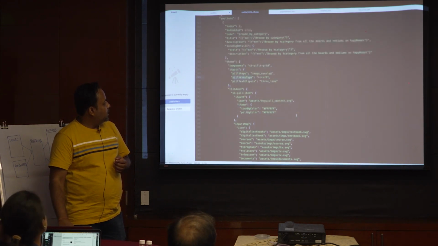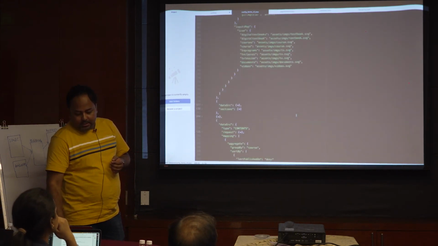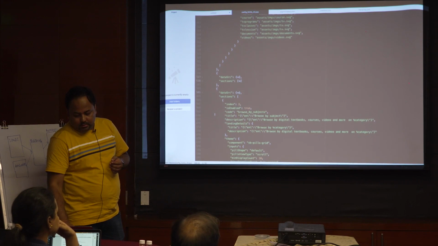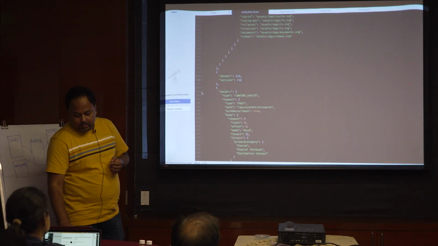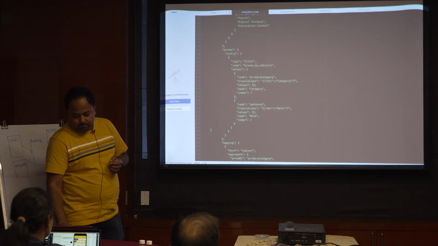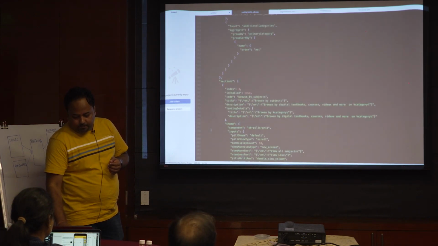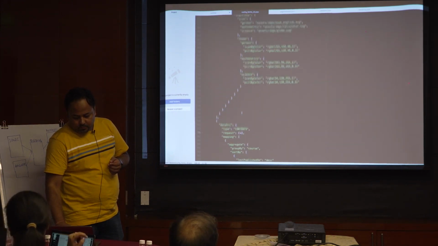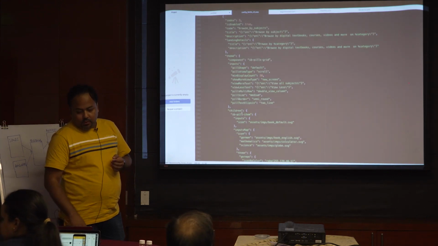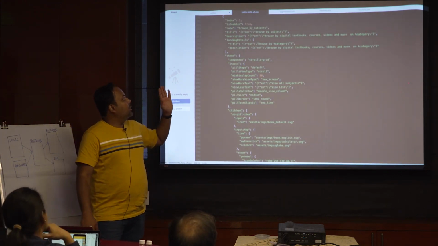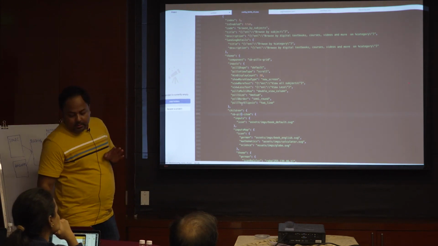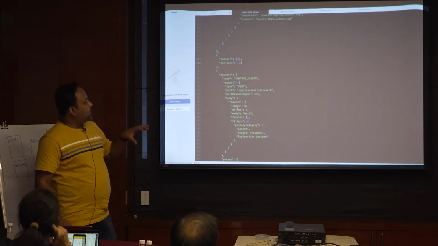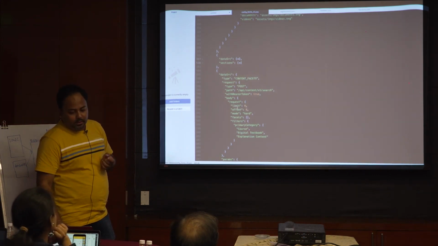Okay, so similarly we have multiple sections. Another section is browse by audience. Sorry, browse by subject is there. Similarly, whatever the request is, you just put it in the search request. You will have to put it in the data source, and whenever you click on that, it will hit with that specific search request.